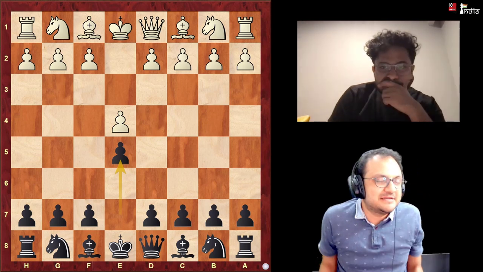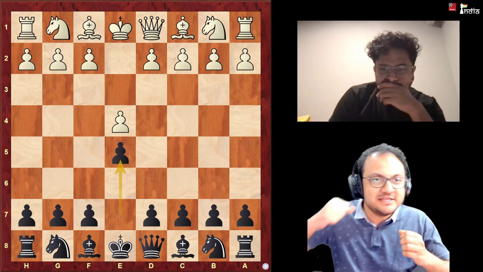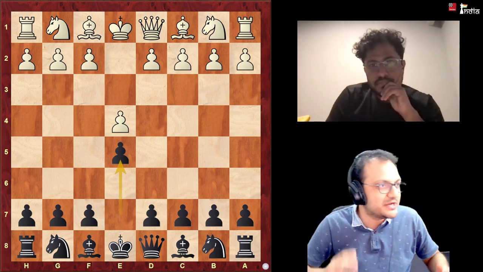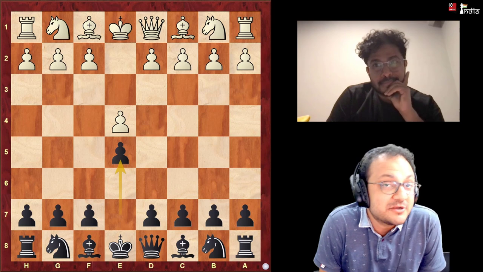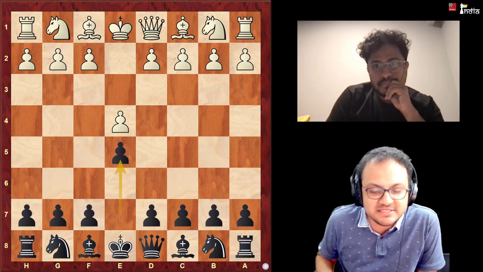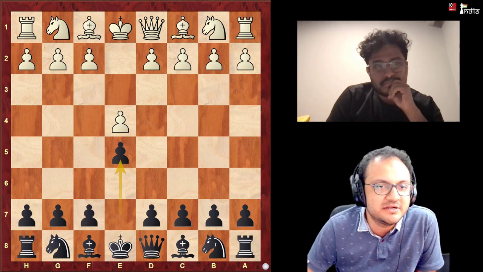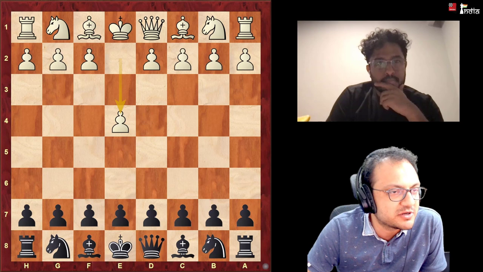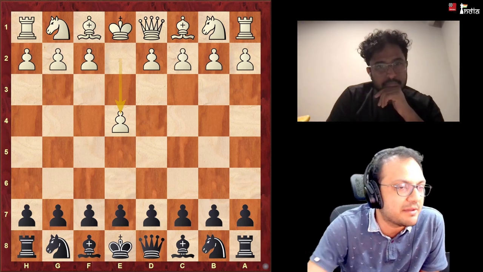Because many times, let's say a boxer is just coming at you and doing something. Maybe it's not a real punch, it's not going to hit you. But it could be that it can hit you. So whenever there is a punch, you have to check. So let's say the first move that she played here is not really a punch or anything. It's just a move because it attacks nothing in your camp.